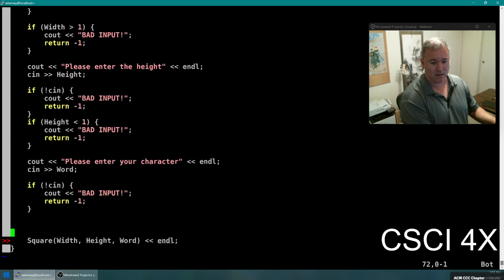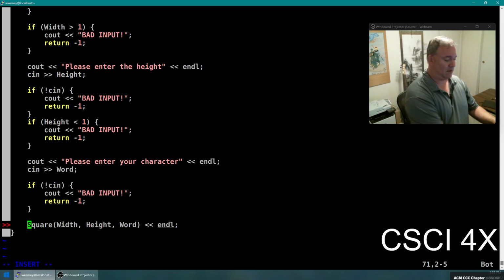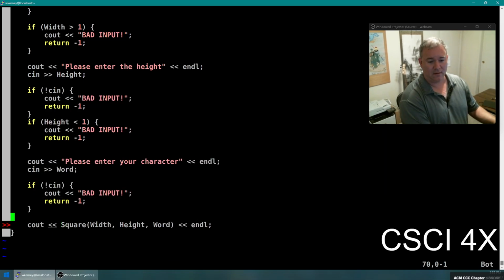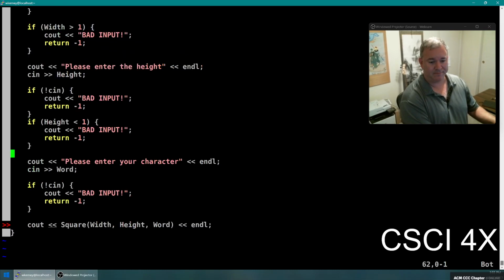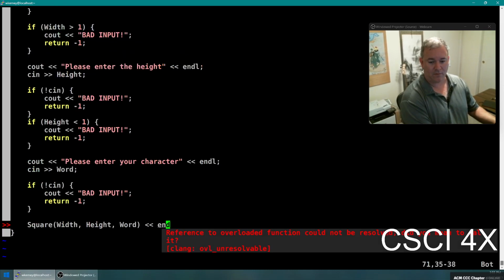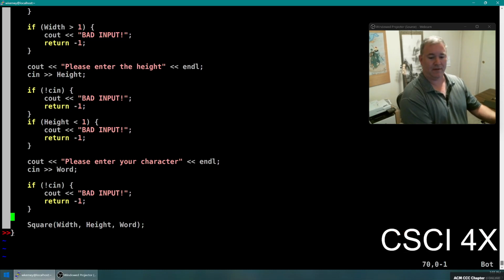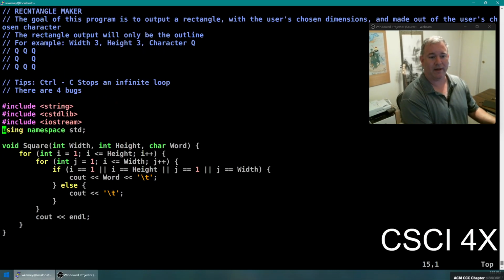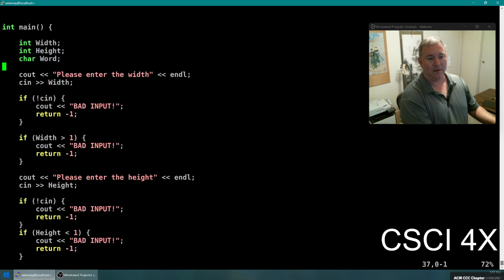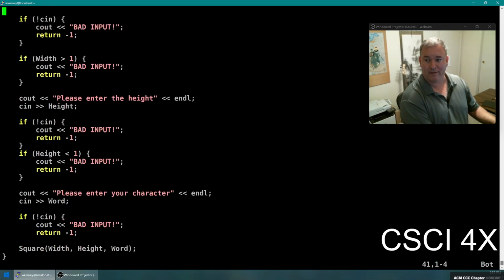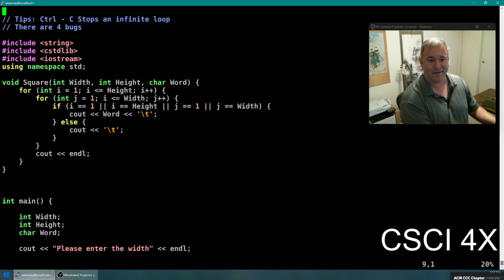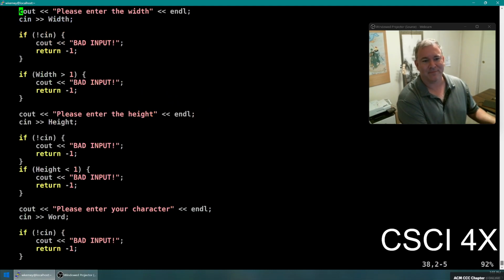Square is missing a cout. Maybe square doesn't return anything, so okay. We'll just pop off the end there, and we should have a compiling thingy. Let me scan it real fast to make sure that there's no like rm -rf commands in here that'll erase all my files. Looks fine.